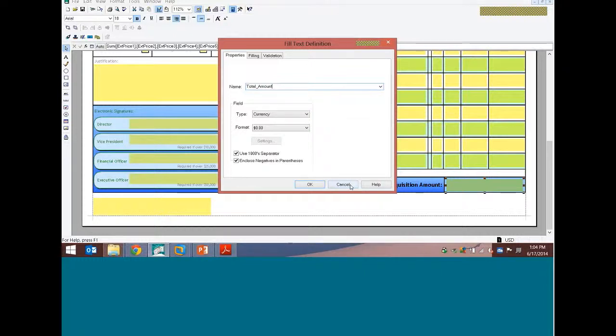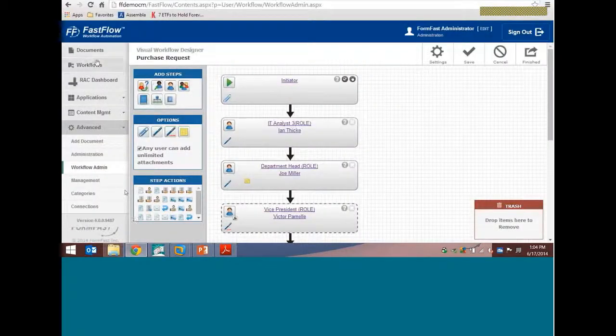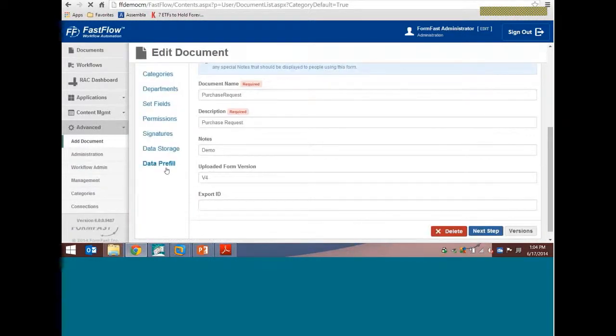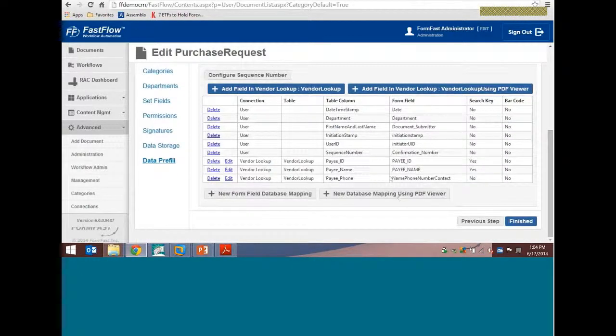We can populate that information into a database or take information from an external database and populate it onto the form, just as Ryan showed in the beginning of that process. If we go out and look by a vendor number or a vendor ID, all of that then goes into the form or can be pulled out as discrete data from the form itself. But the nice thing about this tool is it does use the same Form Designer that some of our existing customers already have expertise with. There's a little bit of a different set of functionality that you would use for Form Designer.